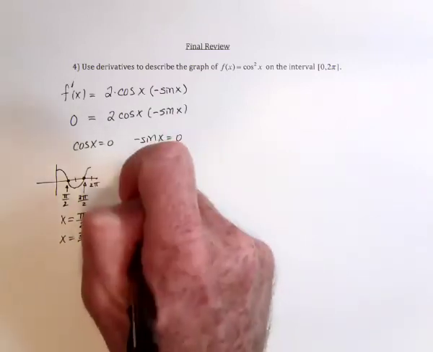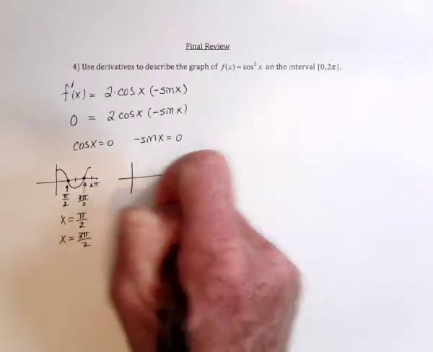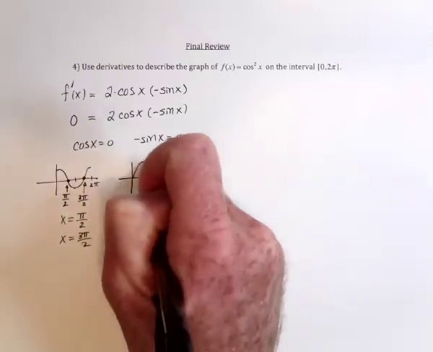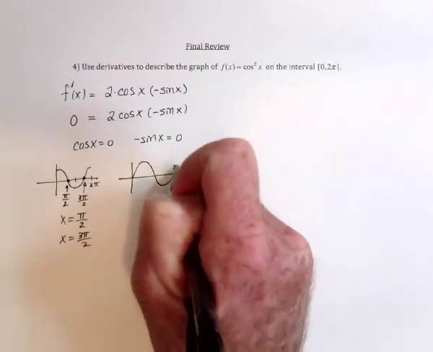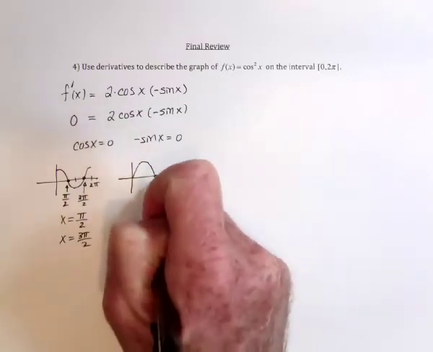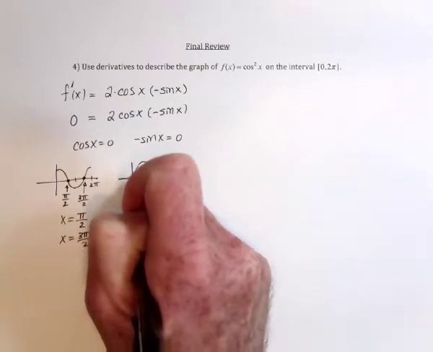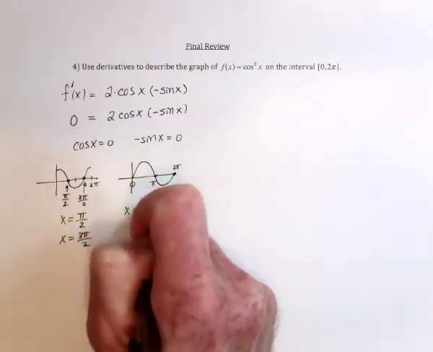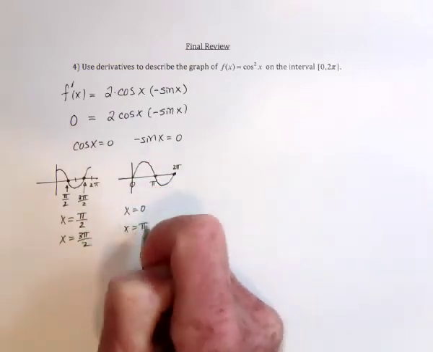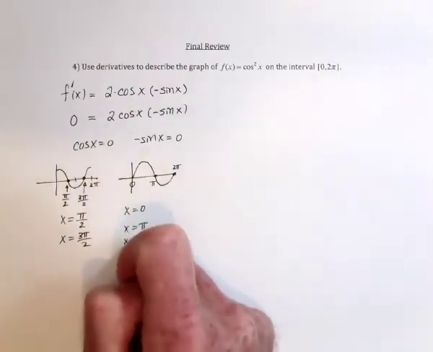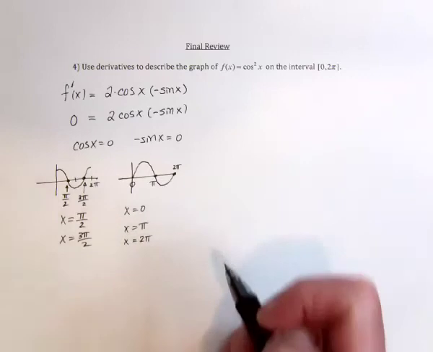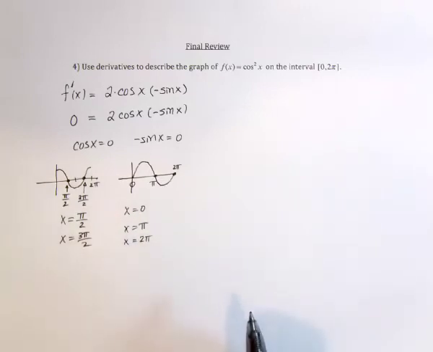And over here we have sine equal to 0. So that would look like this over the interval from 0 to 2 pi, as the directions say we should. So this would be pi, and this would be x equals 0. And then actually it does include the 2 pi. So include the 2 pi. There's all the critical values for the first derivative.